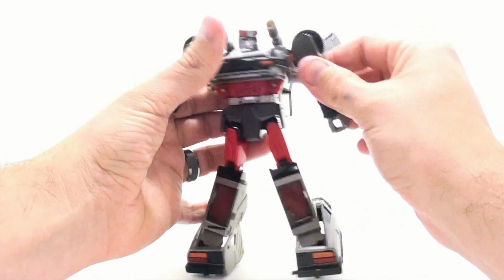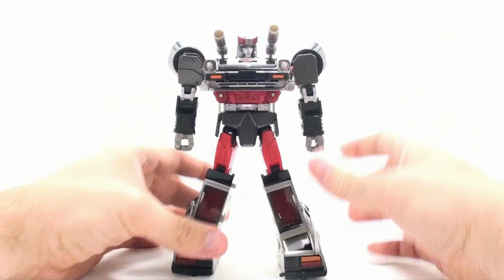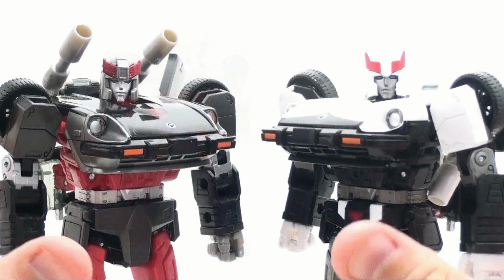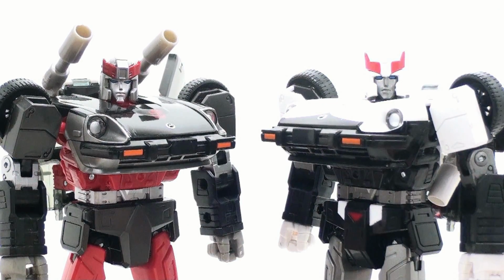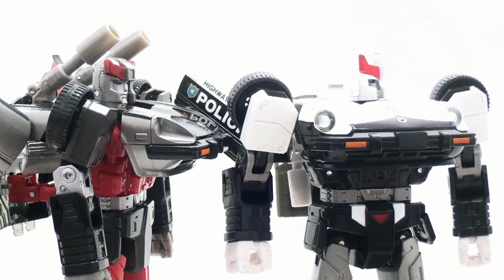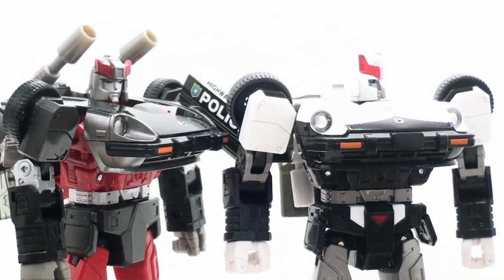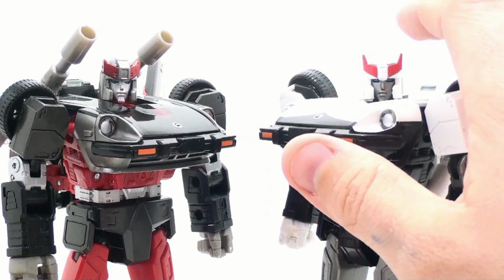Now, again, the biggest difference that you're going to see between this guy and Prowl is obviously the paint job, but there are a couple other molded differences. So for comparison, here he is. And here you have him next to Prowl, and zoomed in, highlighting the biggest difference is the face is actually a little bit different. Well, a lot different, honestly. As you can see from the side, the actual, well, helmet almost looks a little bit different. This one has a wider section right here at the tip, whereas this one doesn't. Also, you see the crest on the heads. They're majorly different. This is a much more pointy, pronounced crest, whereas Bluestreak's is a little bit more stubby.